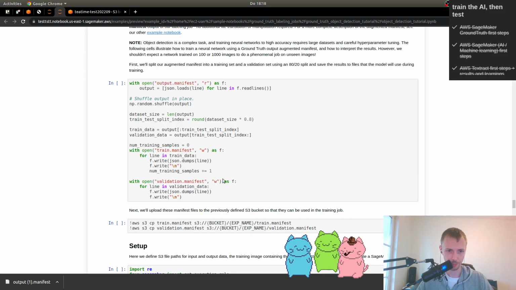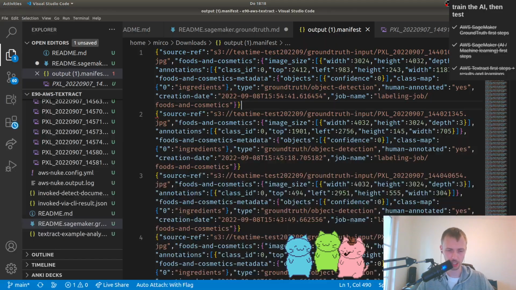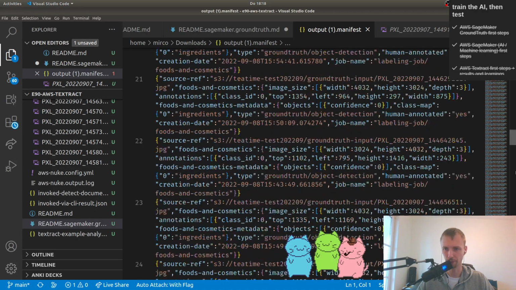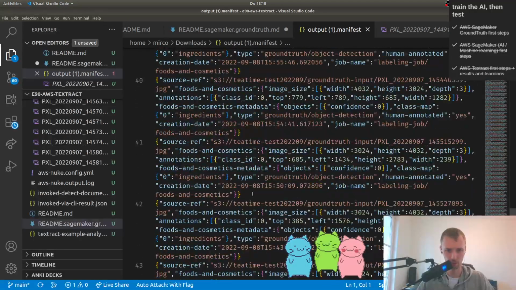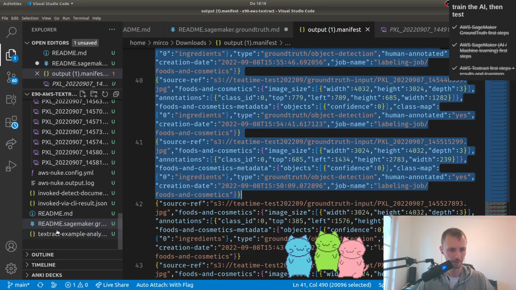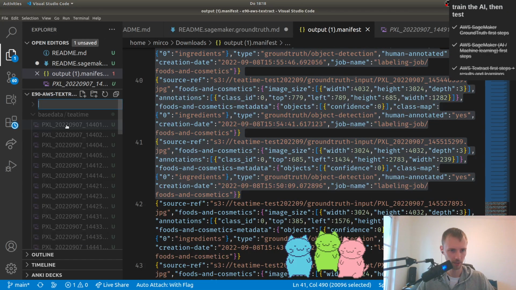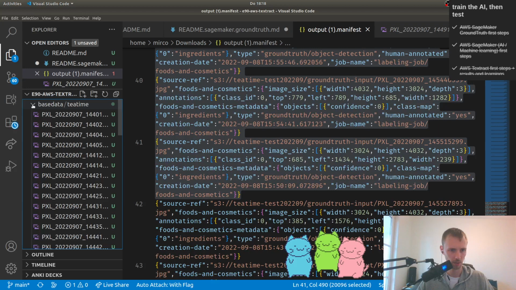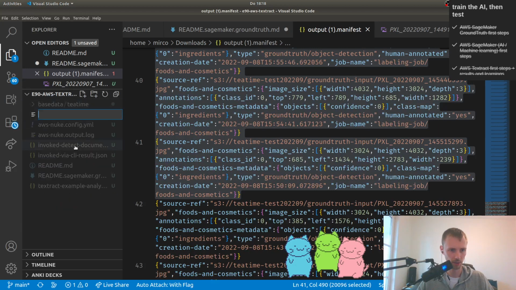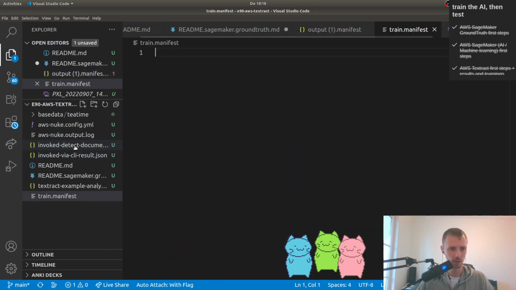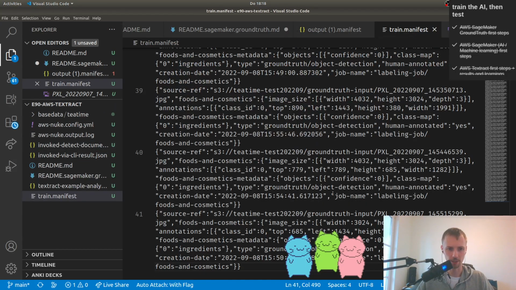In here, they split it into 2 manifests, and we can just do that ourselves. I think we just take the first like 40 lines, 41, let's say. Create a new one inside of here, which we call train.manifest, and put this one inside of there.